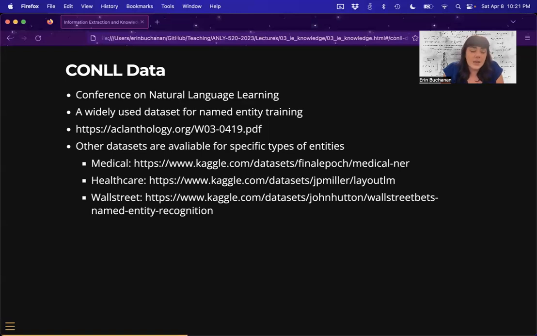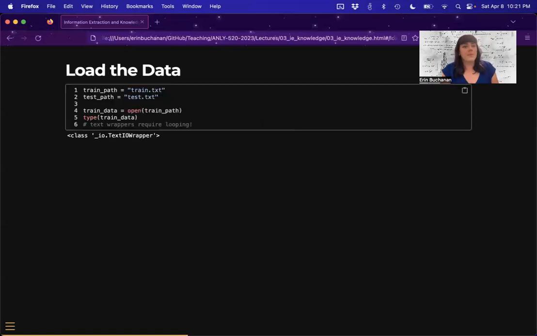One thing that you'll see as we go, and I'll probably say 5 times too many, is that NER datasets or NER implementations are very brittle, meaning they're only good for the data that they're trained on, and even that may go stale fast. So let's load this dataset. This is included with the zip file for the notes. There's a training dataset and a testing dataset, so let's just open one of those and look at it.